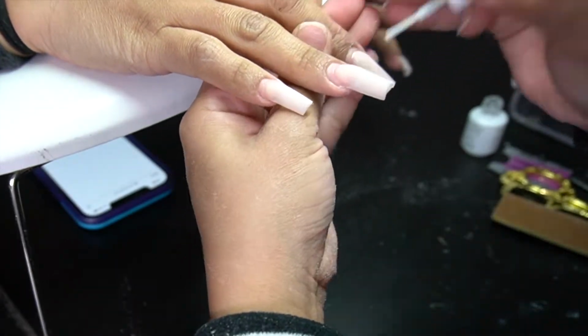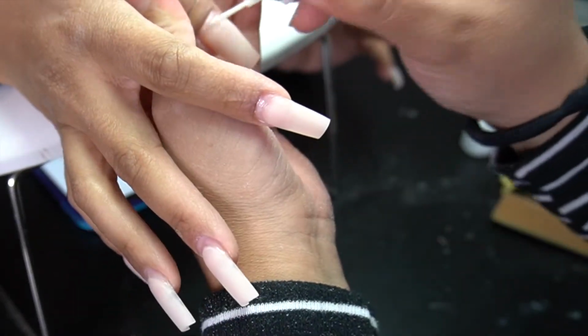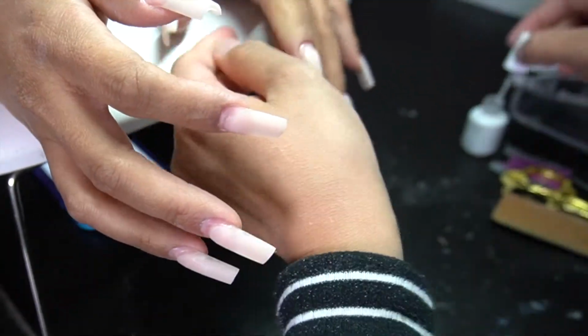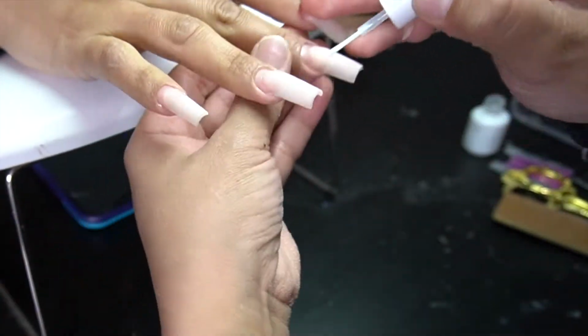And first off, basically what we did, we went ahead and prepped and removed everything she had going on. And now we are dehydrating and priming. The dehydrator that I do use is from OPI. If you guys have been following me, you already know that.